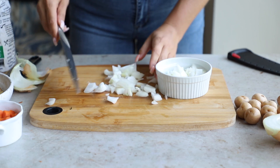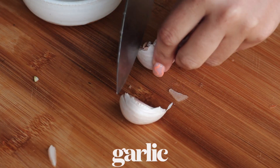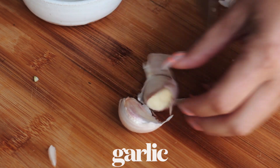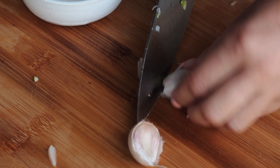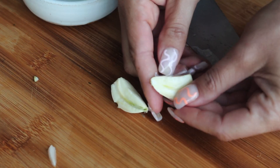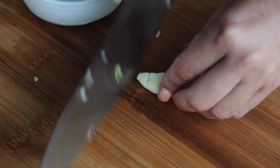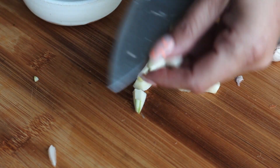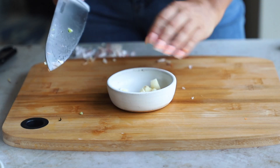Popping the onion into a little container to set aside. The last thing we want to prepare is some garlic. I cut off the top and the bottom, then cut it in half — it kind of helps to get the skin off easier. I've seen the hack where you shake it in a jar to peel it, but this works out well every time. Just roughly chopping it — there's no science to this, it's a stew, it's supposed to be rustic and hearty. And that's it, our veggies are all prepped.